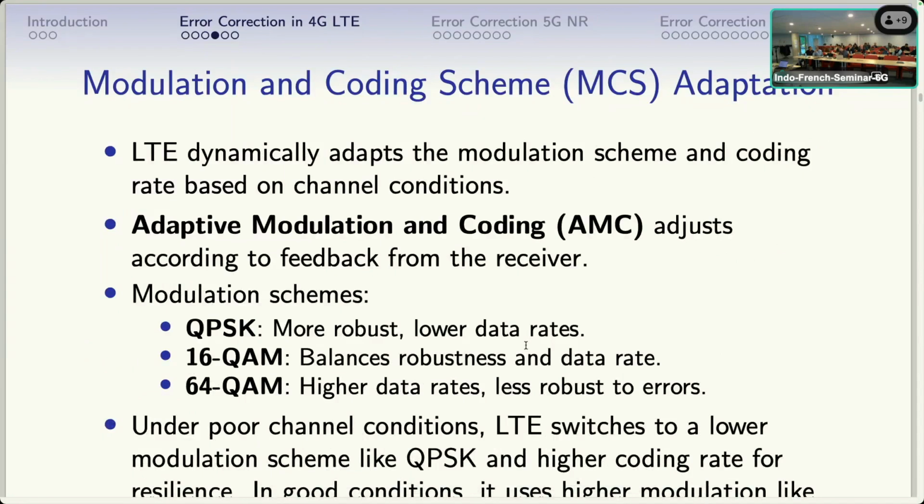Depending on the channel scenario, it switches between different modulation schemes. If the channel is really not that good, then it goes to QPSK, and then it moves depending on the channel scenario. It also goes to the higher dimensional modulation schemes. So this is also considered to be another type of error correction mechanism, as well as a way to improve the throughput. It is trading performance along with the channel conditions.